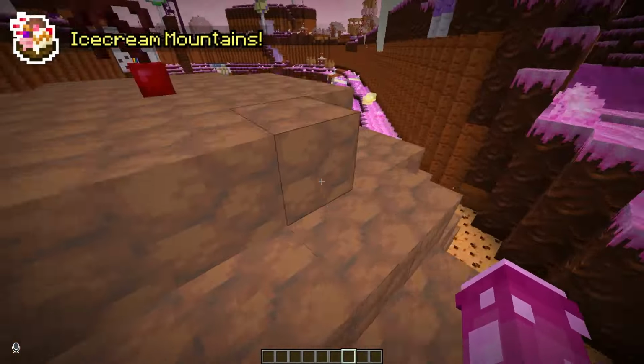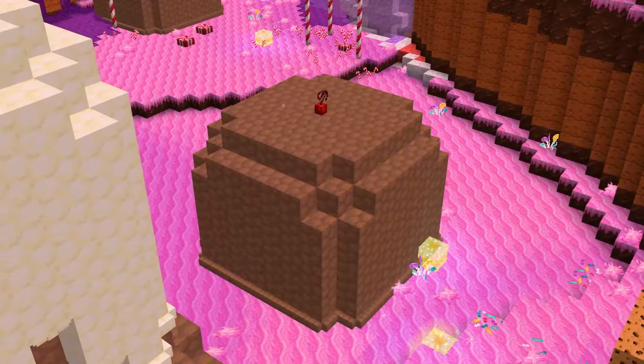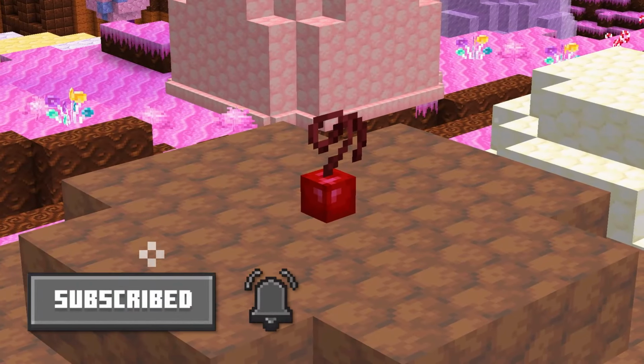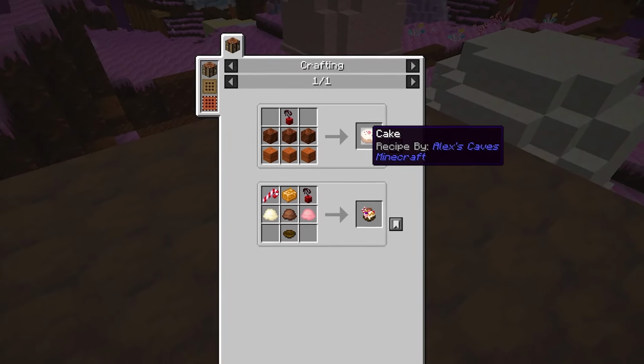Not only that, but we have massive mountains made up of ice cream, coming in 3 different flavors: sweet berry, vanilla, and chocolate. Each one of these can be mined and eaten, and often spawn with a giant sweet berry on top, which you can actually combine with 3 cake layers and 3 blocks of frosting to add an all new recipe for cake. Neat.